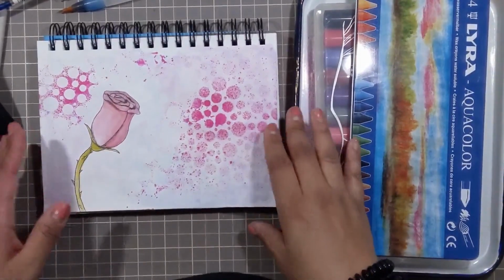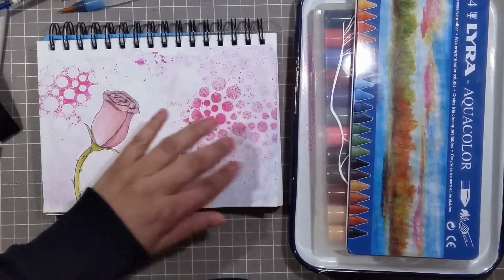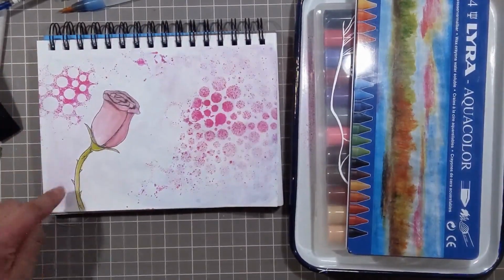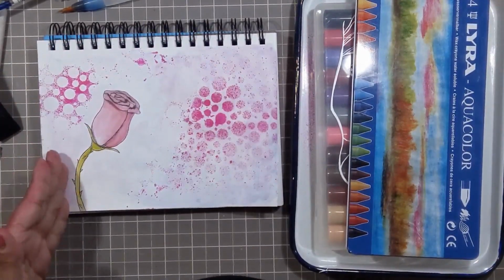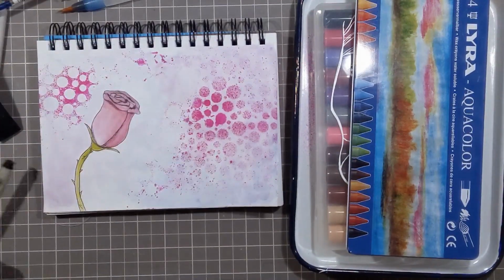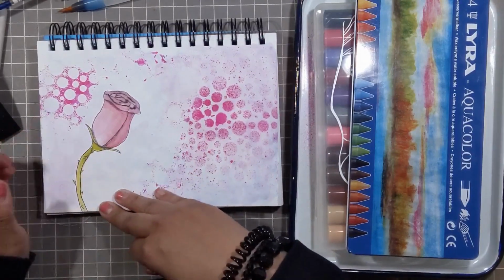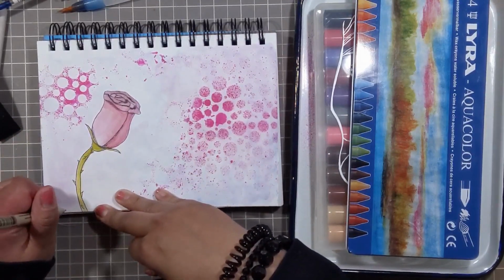So now that this is dry, I kind of like that the flower actually looks like it's sort of protected from the rest of what's happening around it. So I'm going to draw sort of like an aura around it, just to kind of keep it in its own little space. And I'm just going to freehand some squiggly lines.